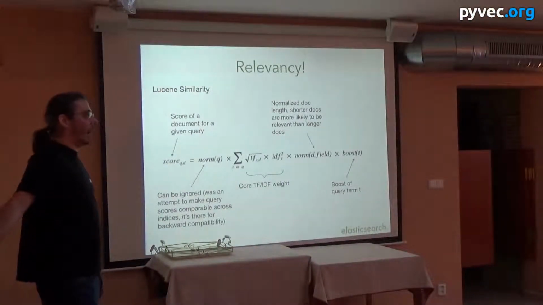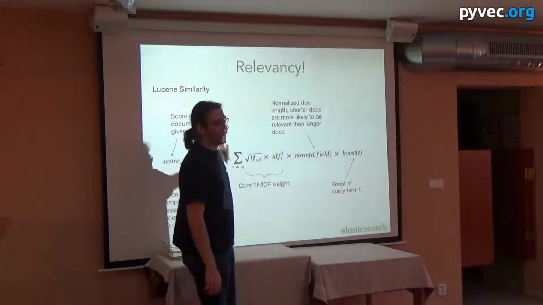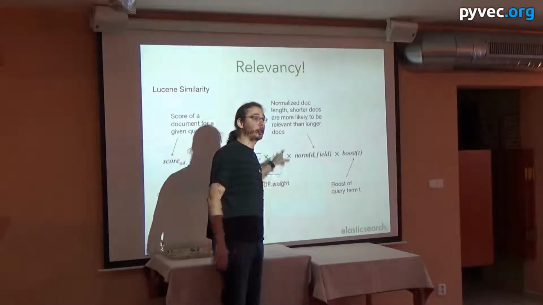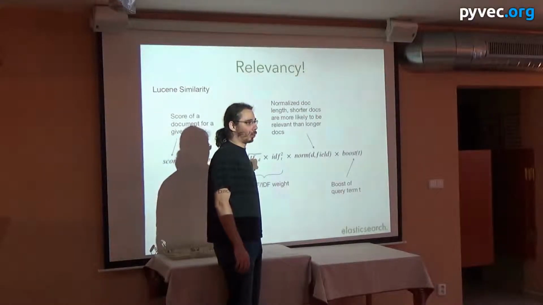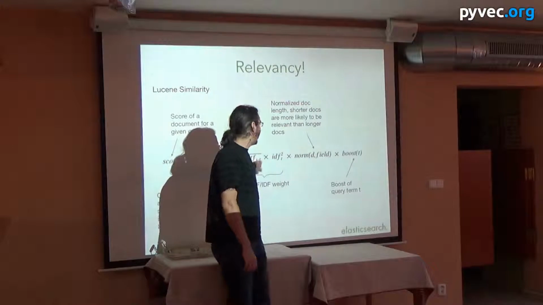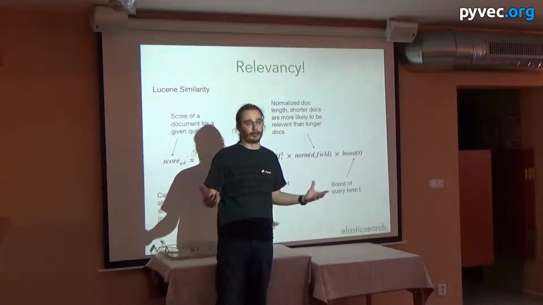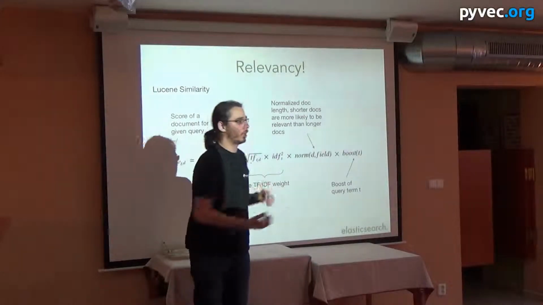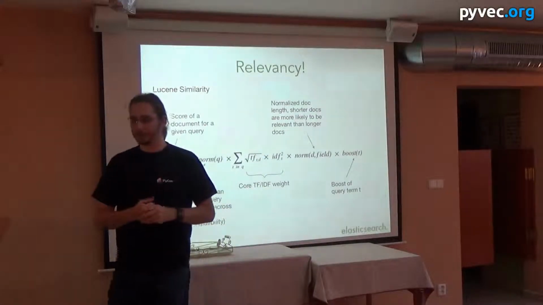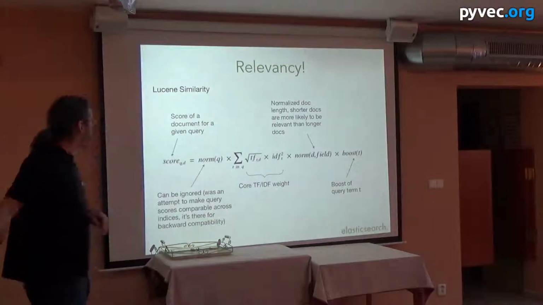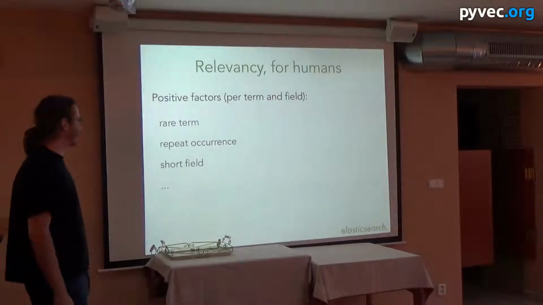And by applying this formula, we can actually say which document matched better. And we can apply this formula because we have all this information in the inverted index. We obviously know how many times the word is in this document, and we also know how many documents this word is involved in, because it's the length of the list from the beginning. That's the length of the row from the inverted index, as I showed you. So this is actually how relevancy works. And this is actually what it means.